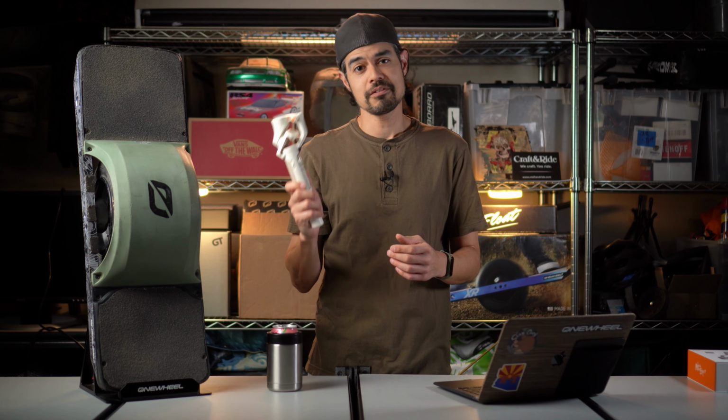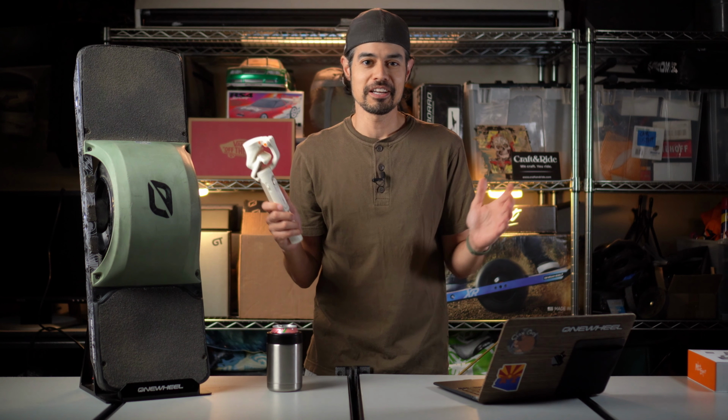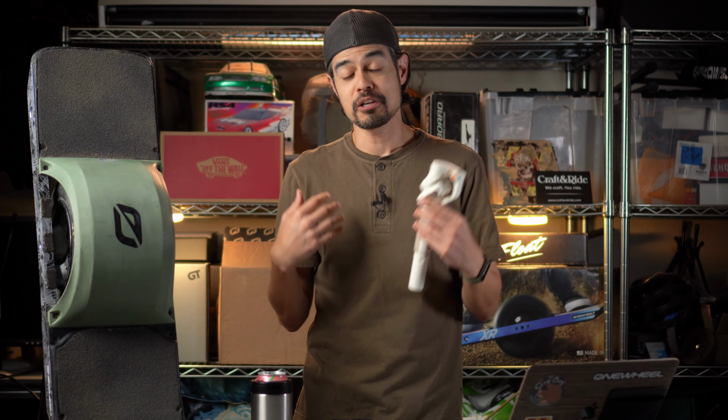Now let's talk about the cons. It's another thing that you have to charge and you have to carry. I know I said it's small and it's light, so carrying it, depending on how much stuff you carry, isn't too big of a deal. But if you're like me, I carry around extra camera gear, and this is just another thing in the bag weighing me down.